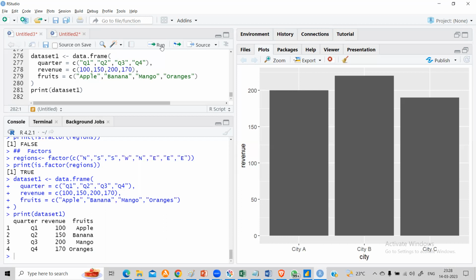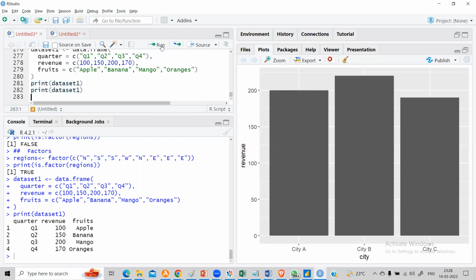So let's say I say print, and let's say I give square brackets. Indexing always happens in square brackets. First, I need to give rows logic and column logic. Column logic I'll leave blank. For rows, if you want to give individual values separately, you have to give them separately.